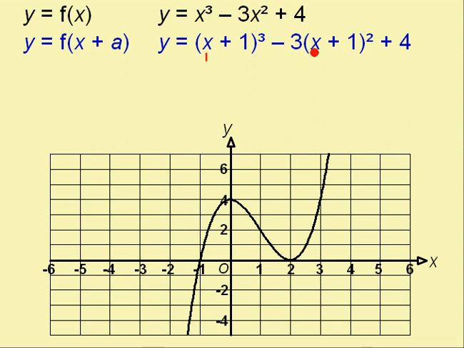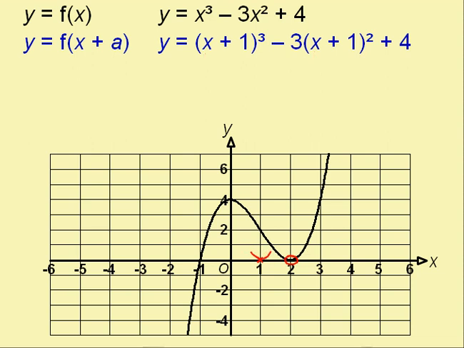So we would have 1 here and 1 here. Now, because we've got 1 + 1 here and 1 + 1 here, this equation will actually return the value for 2, because we'll have 2 cubed minus 3 times 2 squared plus 4. So when I'm at 1, I will actually get the value for 2.